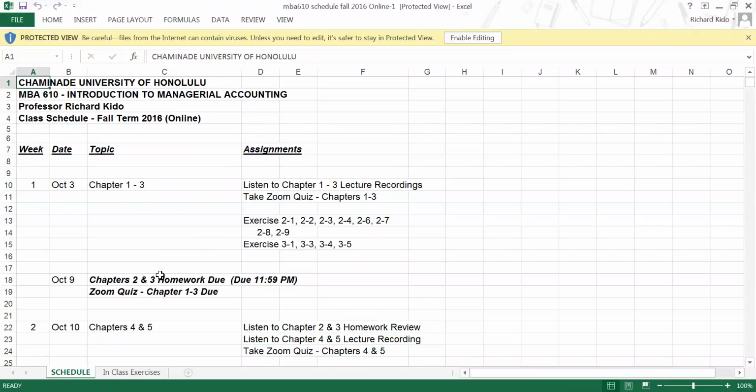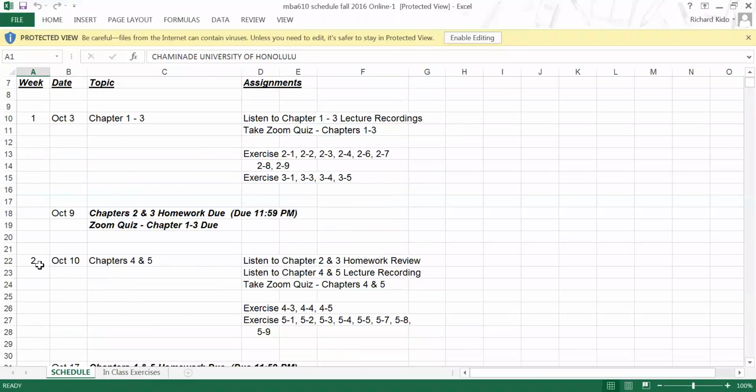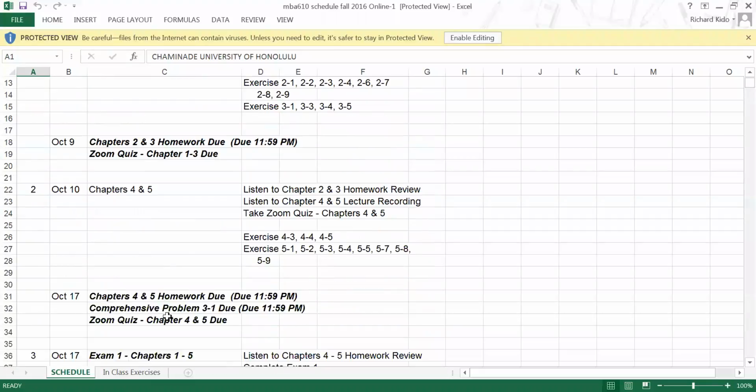And then those, as you notice, are due 11:59 p.m. on October 29th, which is this coming Sunday. Okay, so again, the week, the topic of that week, and then what you need to do.